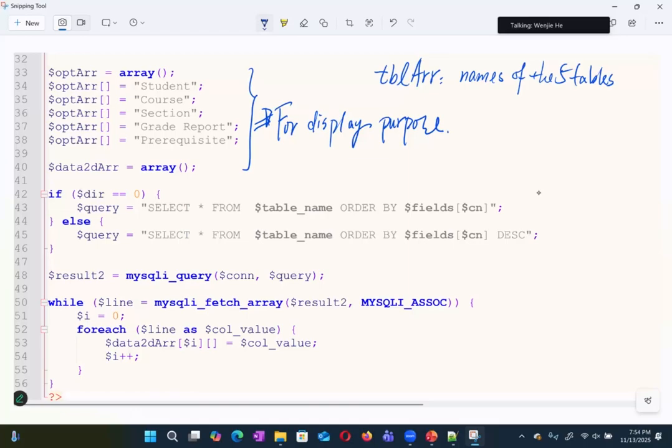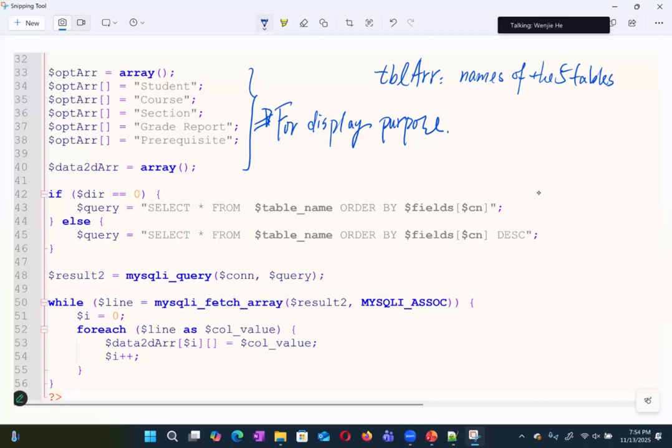For example, facing users, usually we don't want to use underscores. So we use a space between two words. But table names, you cannot use a space, right? A table name should be one string, the string without space. So when we display the table names for our users, we should make some necessary changes.